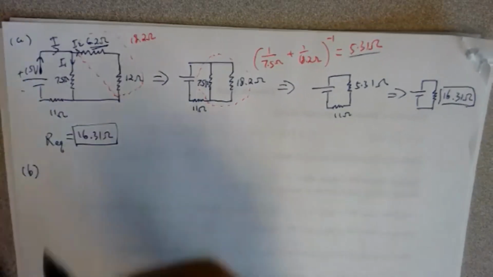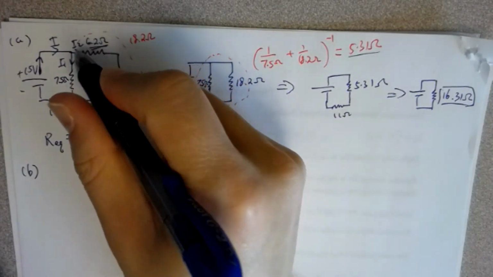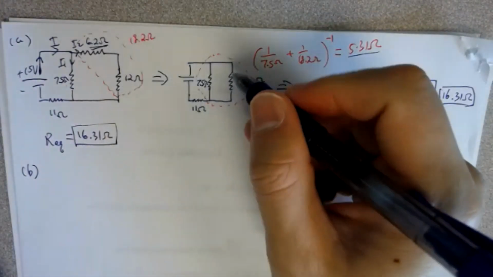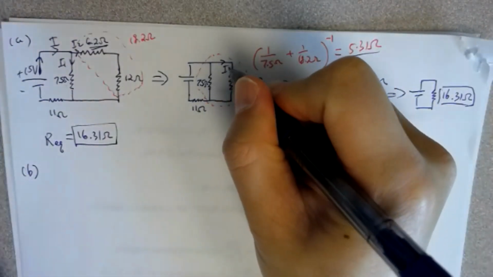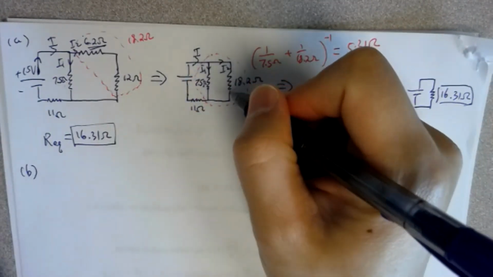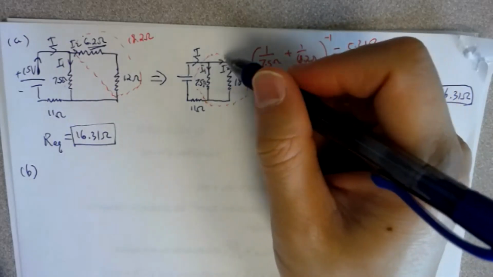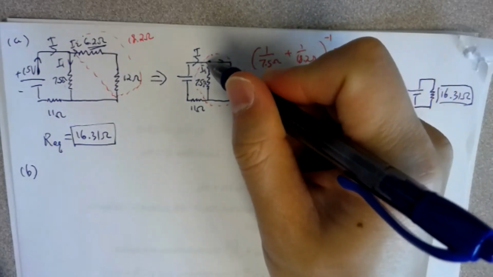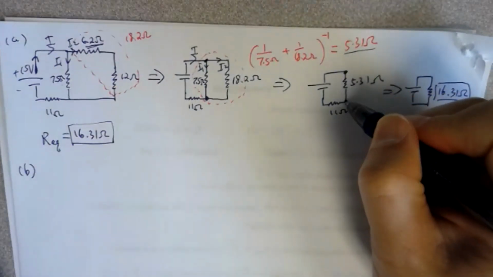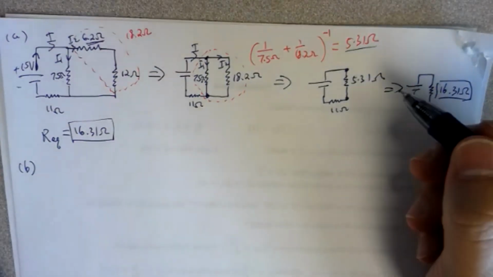In order to find the current here, we probably need to find the voltage across it. So the current I2, or you can look at this one: I2 here, I1 here, and then the initial I. If you want to figure out I2, you'll need to know the voltage for these two in parallel. The voltage across the equivalent should be the same as the voltage across each of them.